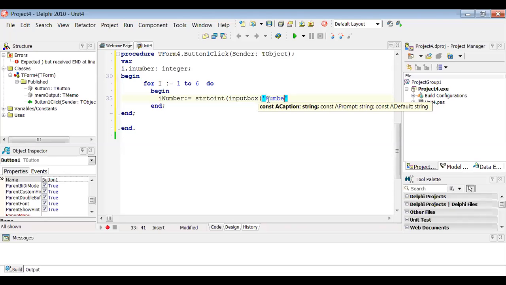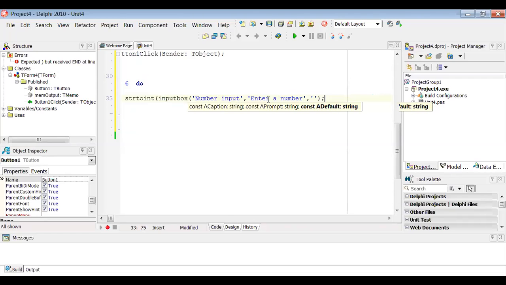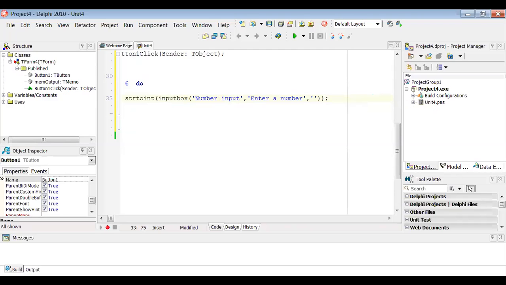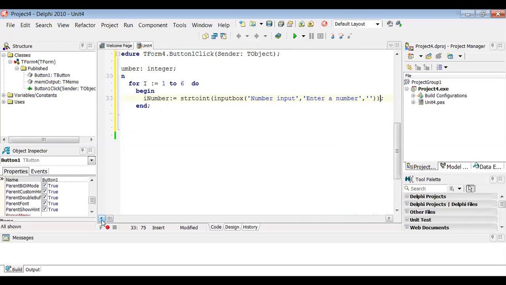So I'm just going to go ahead and do the code for the input box. I'm going to say enter a number, comma, and that. I'm missing a bracket over there. I hope that is really simple for you guys to understand. I'm just getting an input box to do that, and it said find the sum.